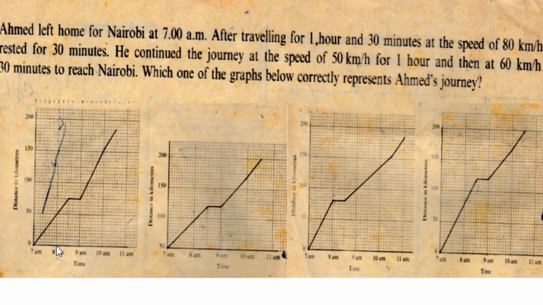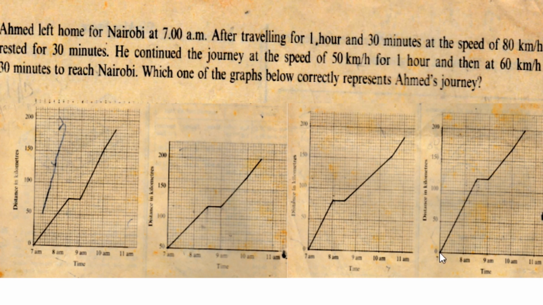So if we move here from 7 to 8, that is 1 hour. We move up. At this hour, we should go up to 80, and this takes us only to 50 kilometers. So within the first hour, he only covered a distance of 50, and we are told that the speed was 80 kilometers within an hour. So this is wrong. We have eliminated A. We are left with graph C and D. If you move from 7 to 8, this is an hour. Then you check within this first hour, what distance has he covered? This is 50, 55, 60, 65, 70, 75, 80. That is well represented there. That is 80 kilometers per hour.